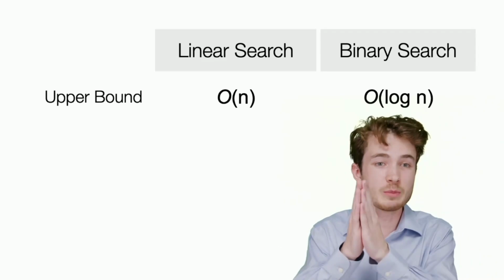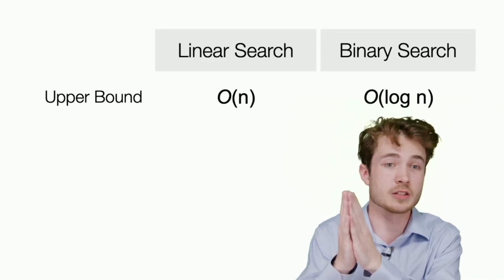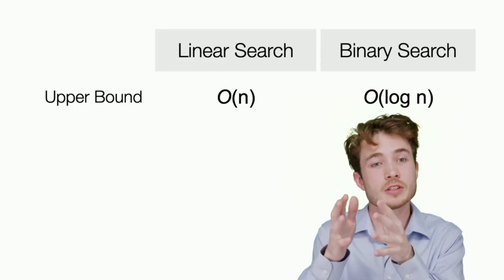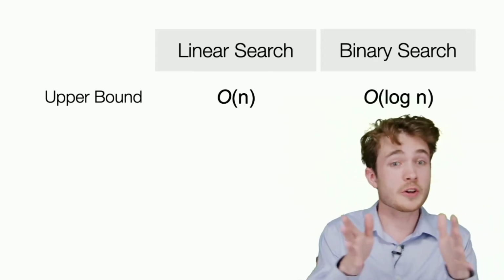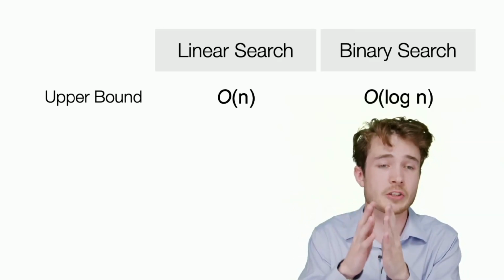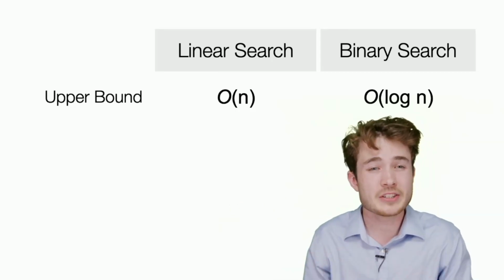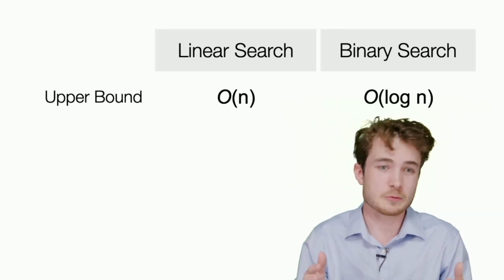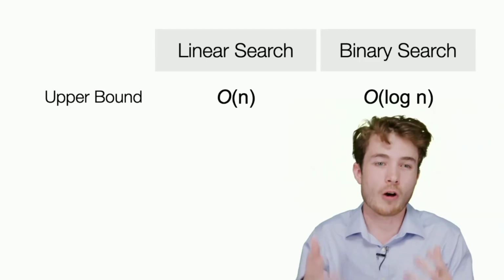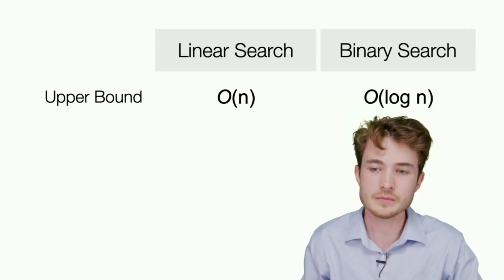If we go to the middle one and we find maybe a number that's too high or a color that's too dark, well, we know we should look to the left of that number. If, though, we're looking for a number that is greater than that number or darker than that color, we can look to the right and keep dividing in half and in half again. And so binary search doesn't take n steps, 1 for every element. It only takes log n steps, dividing in half and in half and in half again.